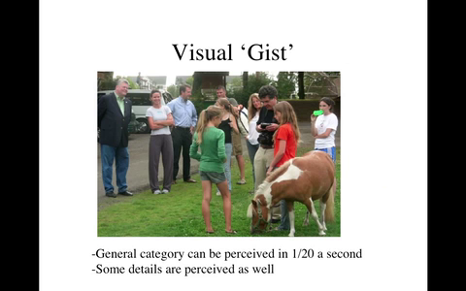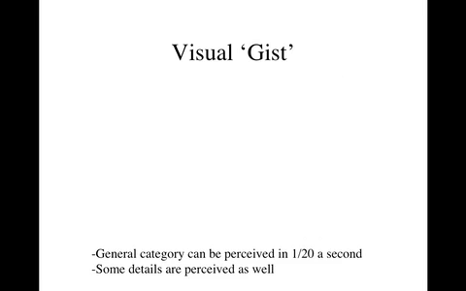However, as we saw from this demonstration, it's not the case that you only see what's in the specific location where you're focusing attention. In the class, we briefly presented this image, and even with a brief presentation, people can usually extract the basic visual gist. So you can usually extract the general categories. So there's an outdoor scene, maybe with some people standing around. And you can get some details about the scene, even without moving your attention around and looking at each part of it.